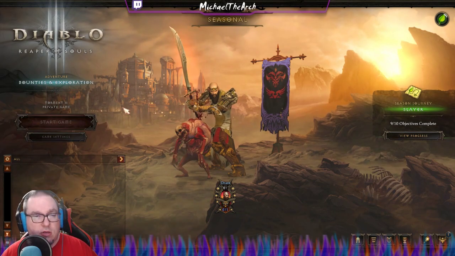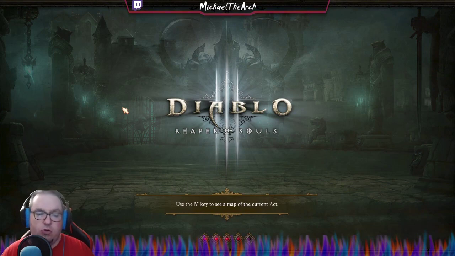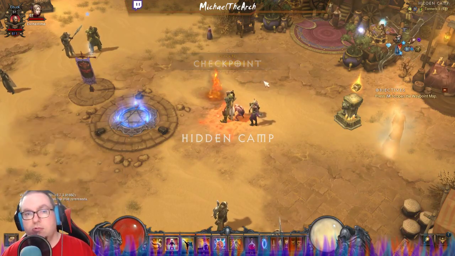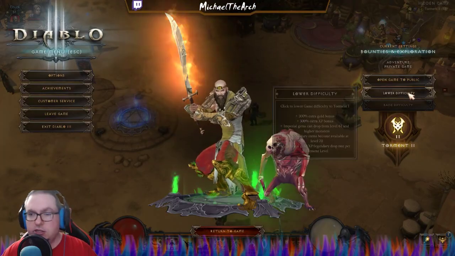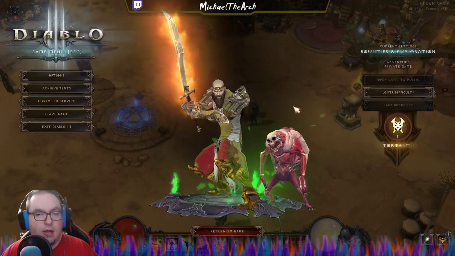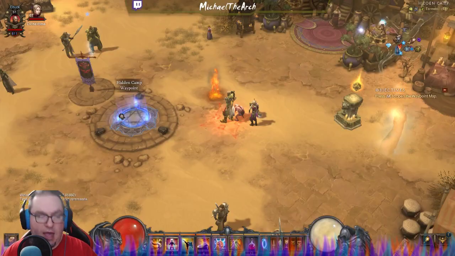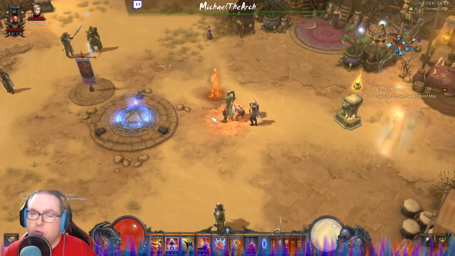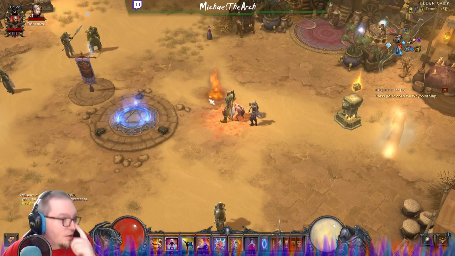Now, we're in Torment 2. I think I'm actually going to drop this down to Torment 1. I know it's going to take killing more stuff to do it, but we'll be able to kill things a lot faster. So, let's do that. Just go to Torment 1, and we'll be able to mow through things pretty quickly and get that sweet, sweet XP.